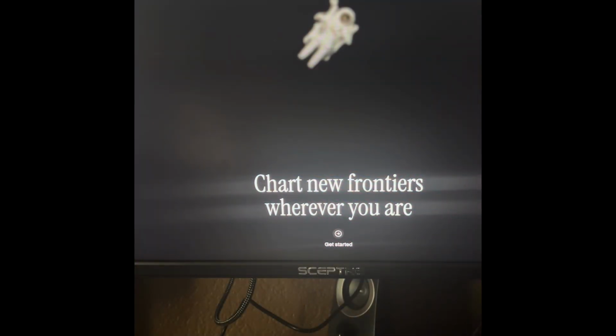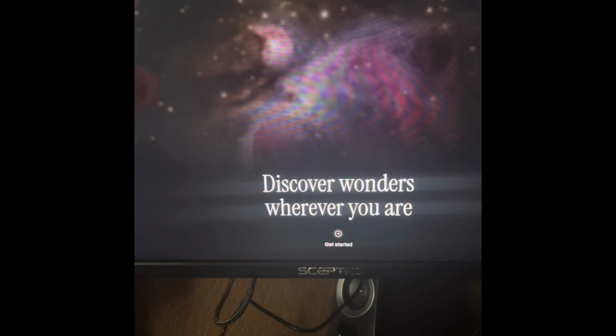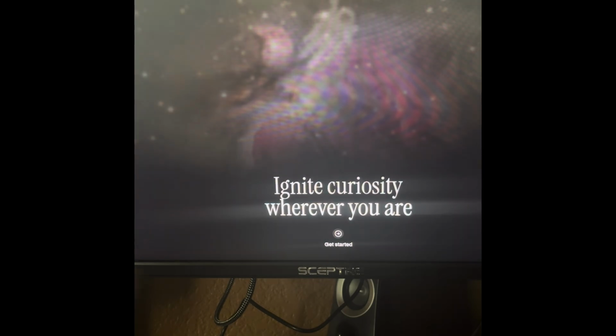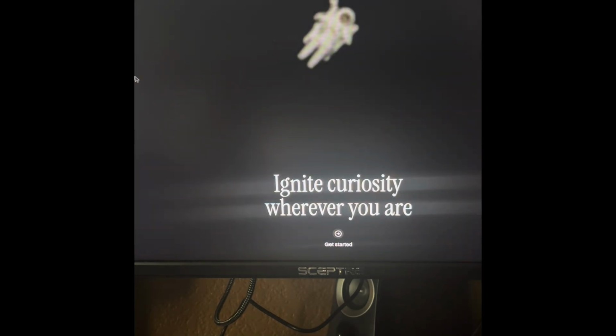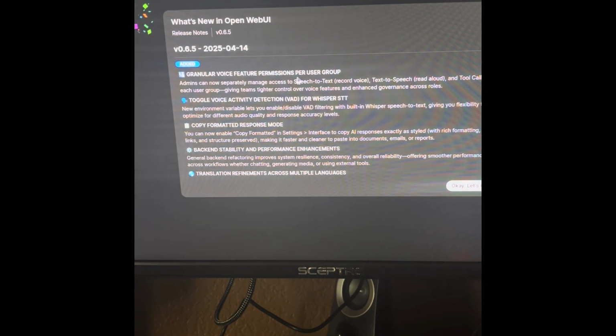Here is the login page for the Open Web UI. And you can see at the top, we are connected to the same IP that I SSH'd into earlier, which is the Jetson over HTTP at port 8080. Going to get started. Enter my name, so you can just make up anything.